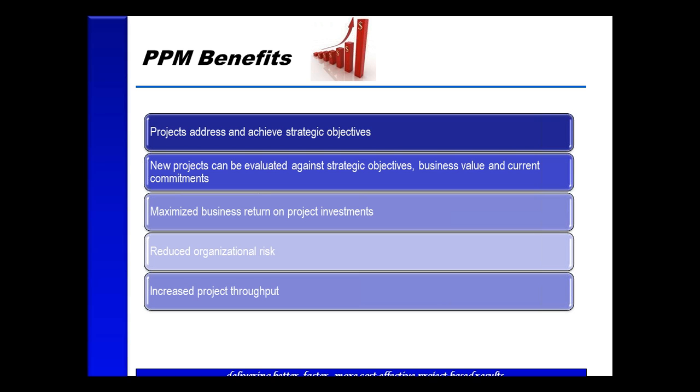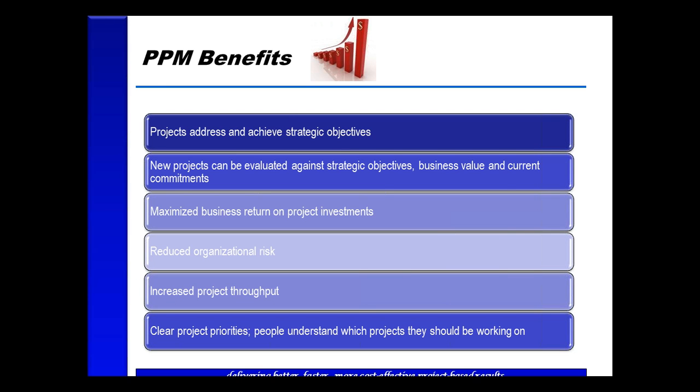Increase throughput, not only of more projects, but of the right projects, and more clarity around priorities. I remember the first time we were faced with building a portfolio, and it was actually just a report that the executive wanted. The executive said to me, I would be happy if we just had a list of the projects that are going on. It sounds crazy, but clearly organizations sometimes exist in that kind of darkness. Just saying let's prioritize projects can create that list and at least give us a sense of what's going on. Clearly, a lot of what we're talking about today is taking it much beyond that, so people understand what we should be working on, what the priorities are, where we should invest.